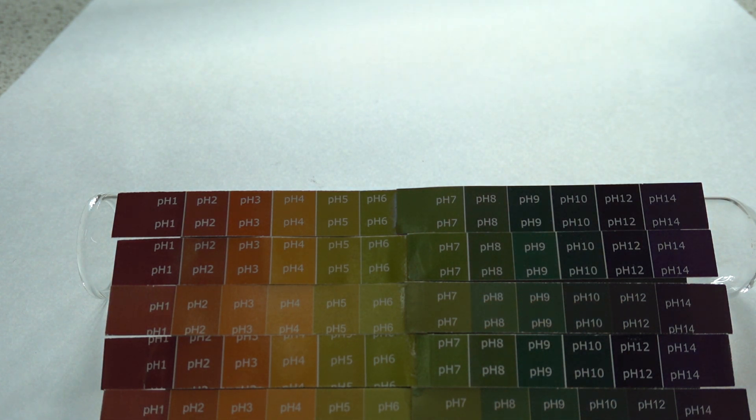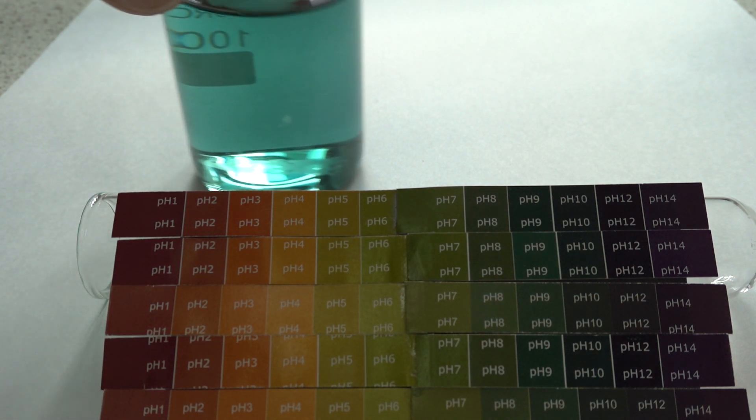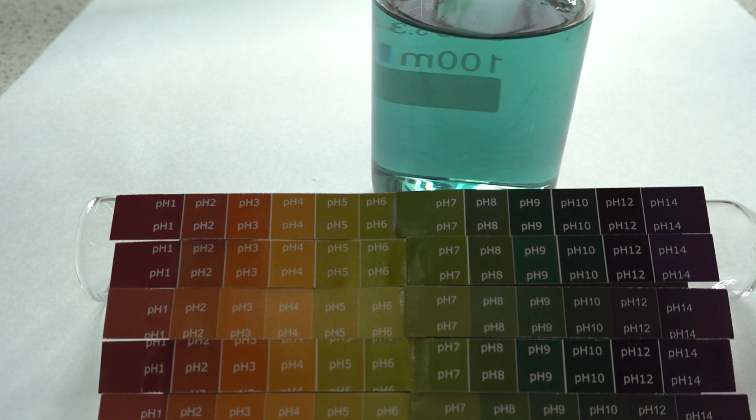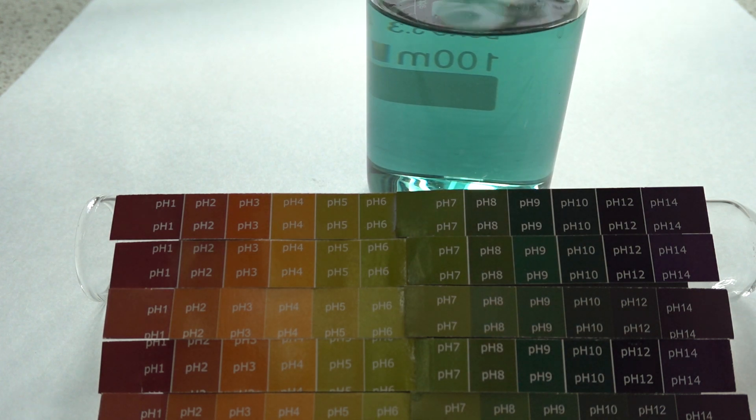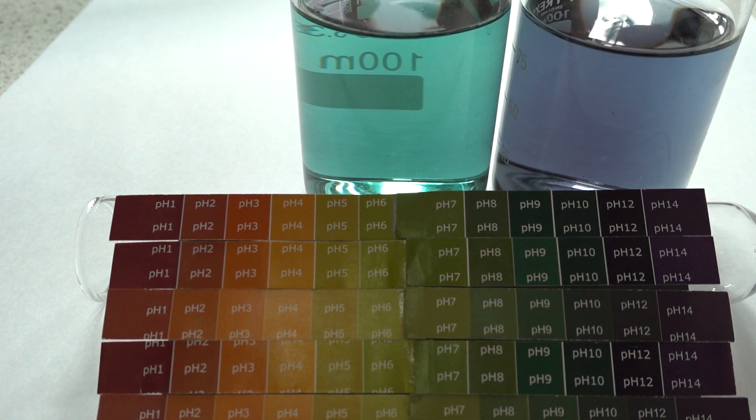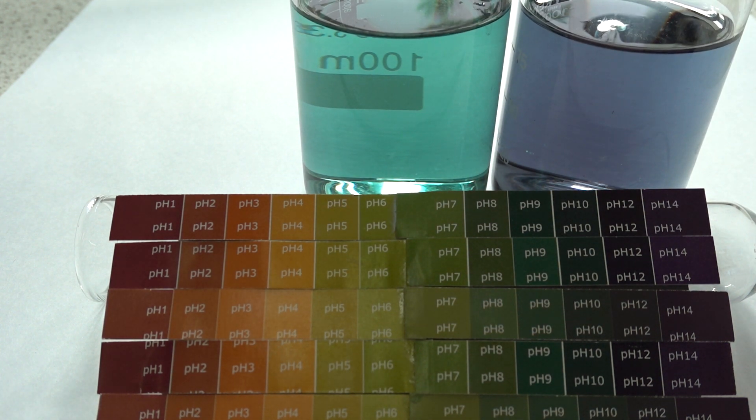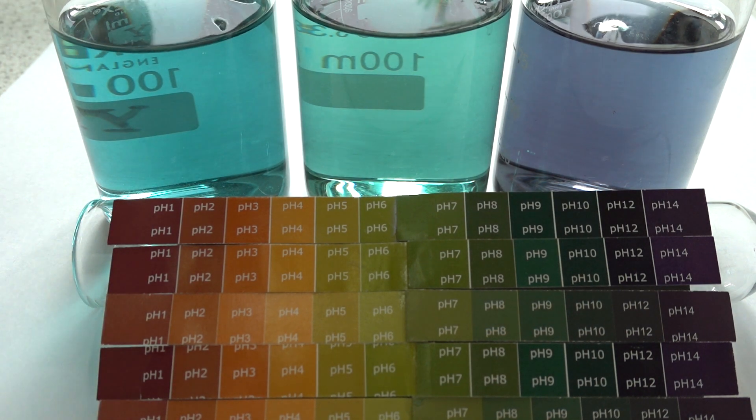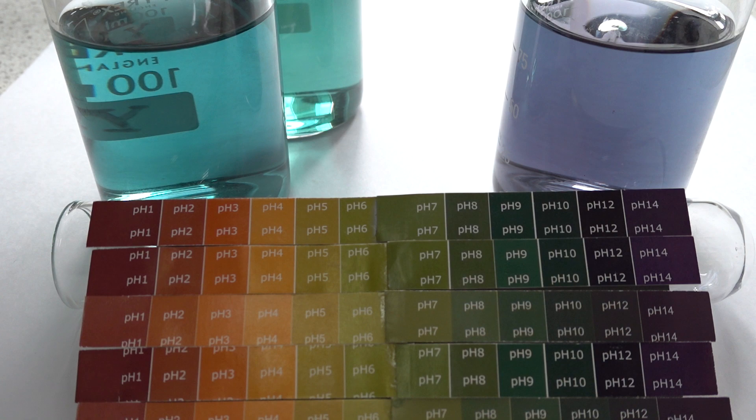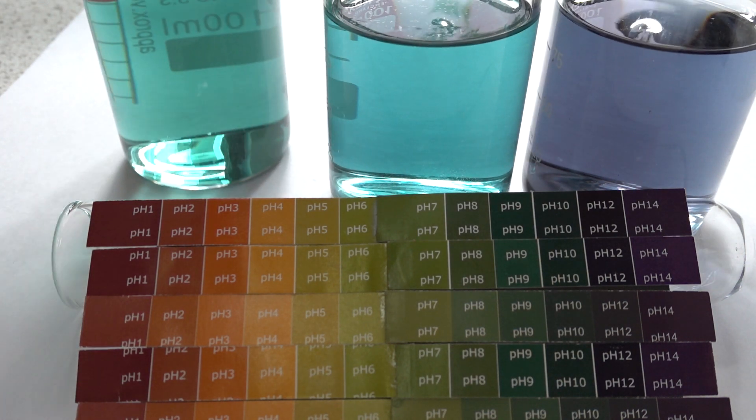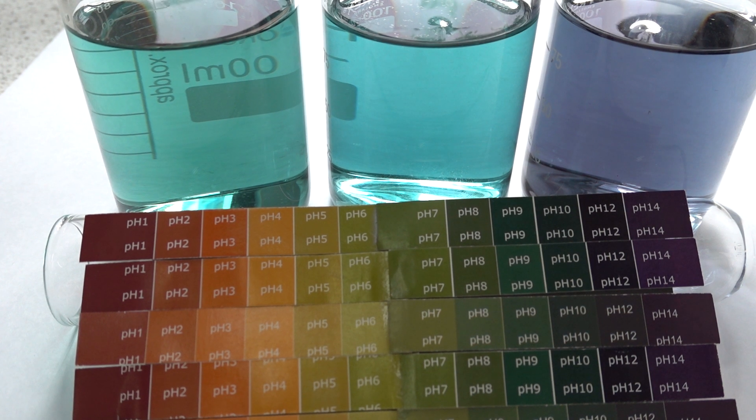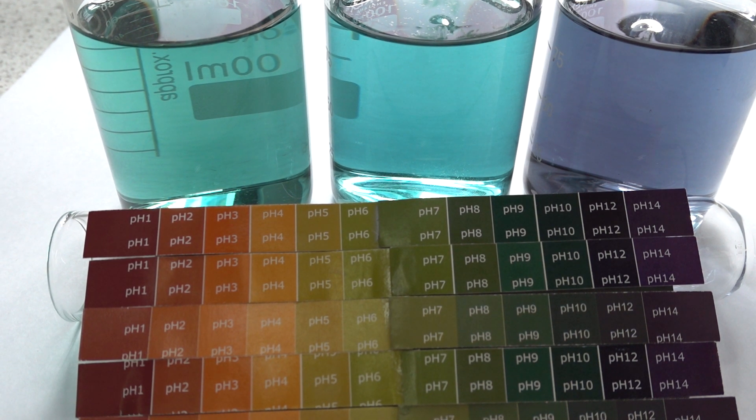What about the color of these three solutions or pH? First this one, okay, and then for comparison this one on the right hand side, and then here's a further solution. Well, if we were to order them in green to blue, this one really should go in the middle. So what's the pH of these three unknown solutions here? They're all alkaline, varying degrees of alkalinity. What's the pH?